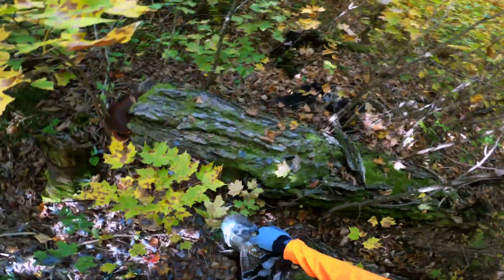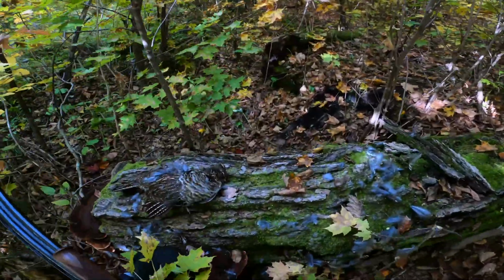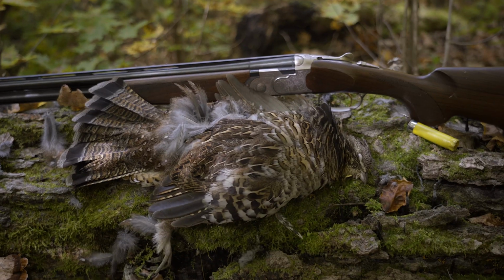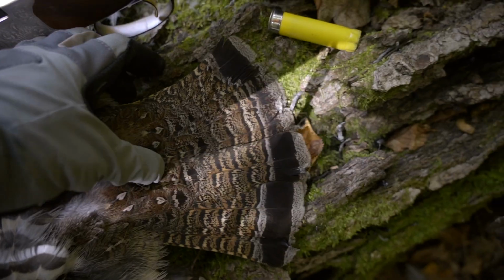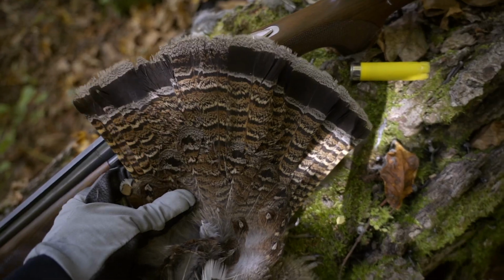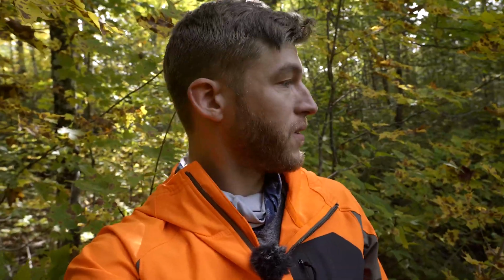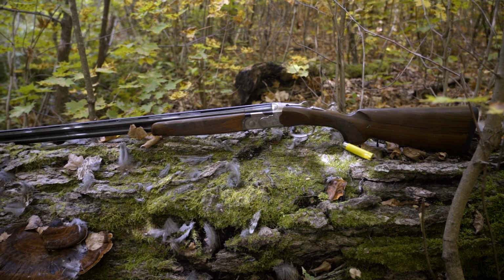I hope that breast is okay. I was shooting through the leaves, so it wasn't my best shot ever. But there you go. That's the first one with... That really rockets. So that was the first bird of the season, and also the first bird that I got with the new over-under shotgun.